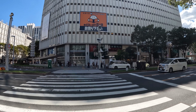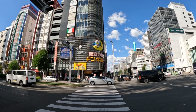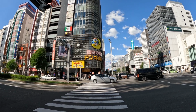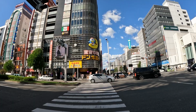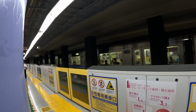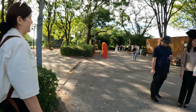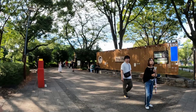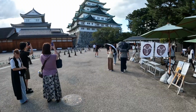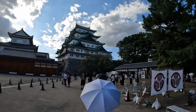Nagoya is a vibrant city that offers rich history, industrial significance, and cultural attractions. Nagoya offered modern attractions that I missed out on, such as Nagoya City's Science Museum and Legoland Japan. Nagoya offers a much more relaxed traveling experience if you want to avoid the huge crowds in the main cities such as Tokyo, Kyoto, and Osaka. The one thing I do regret about Nagoya is that I didn't stay longer. This is not just a city that you pass by on a shinkansen, this is a city that you must visit.